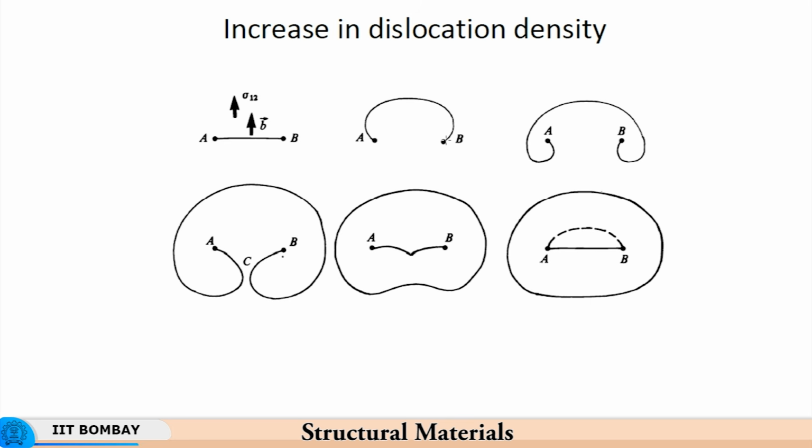So if a dislocation is able to freely move within a crystal, then it is easy for slip to take place. You can have slip occurring very easily, but if one dislocation comes in the way of the other, then one dislocation will block the movement of the other dislocation, and that is where you see an increase in the stress that is needed.